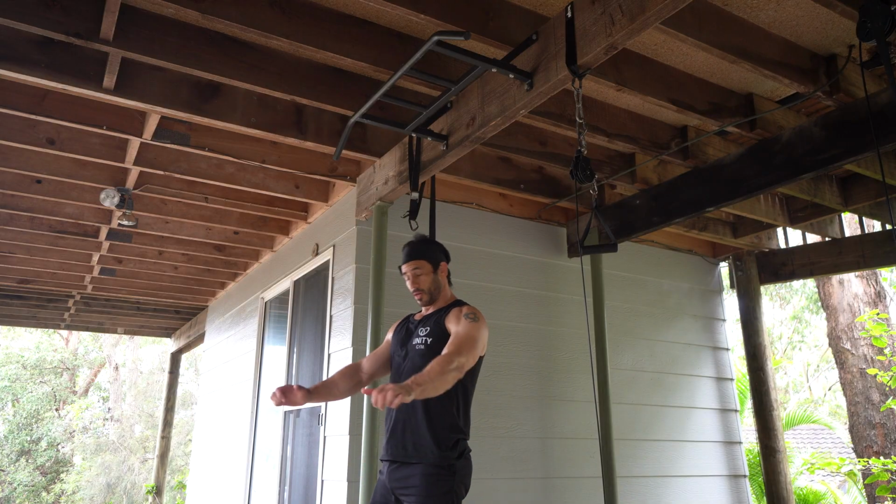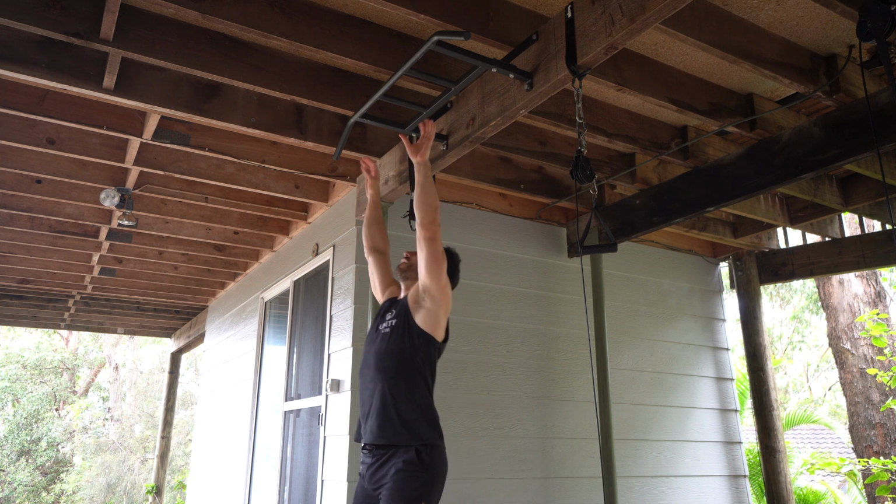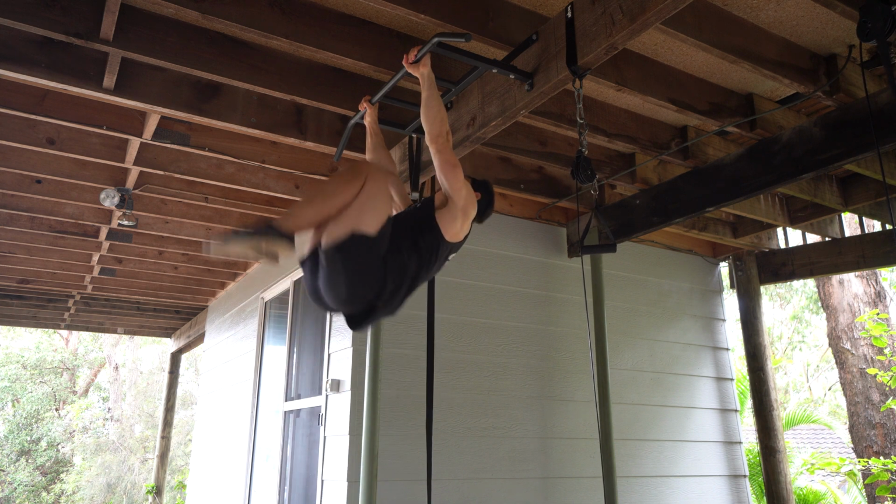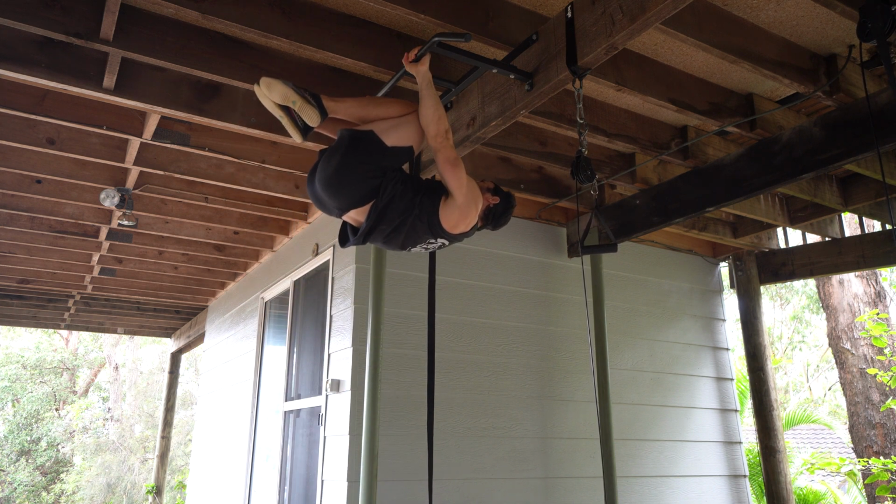See if you can spot when I do the retraction. When I get up and then retract.